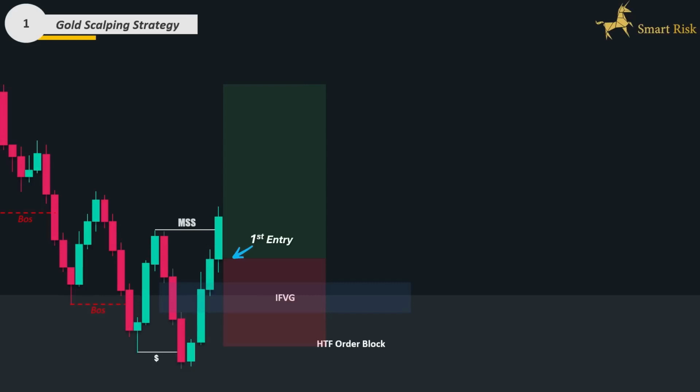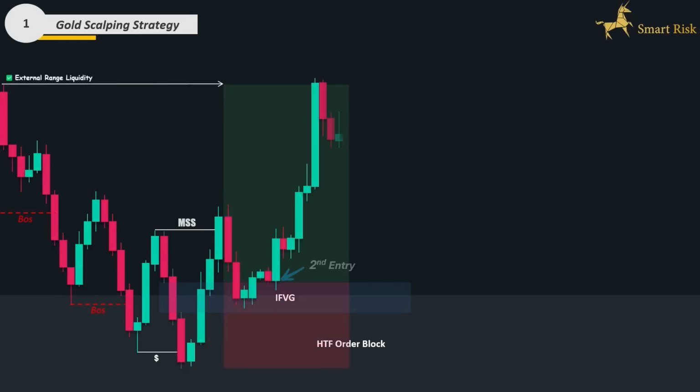The second option is to place a buy limit order at the highest point of the newly formed IFVG and wait for price to retrace back into the zone and activate your position. For your take profit, you can target the nearest buy-side liquidity on the current time frame. Or, if you're aiming for a larger move, you can target a key level on the higher time frame. This entry approach often provides a better risk-to-reward ratio, since it is slightly more conservative.